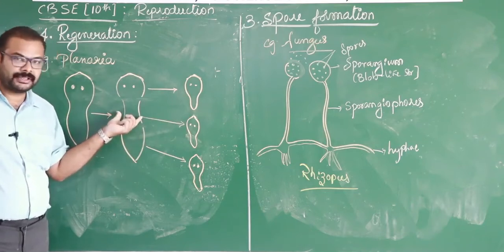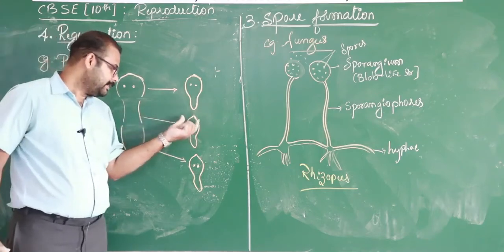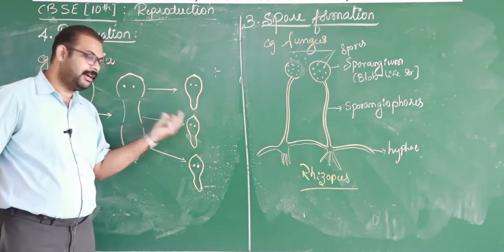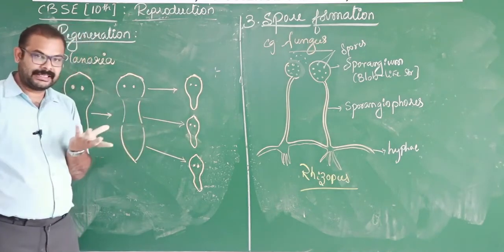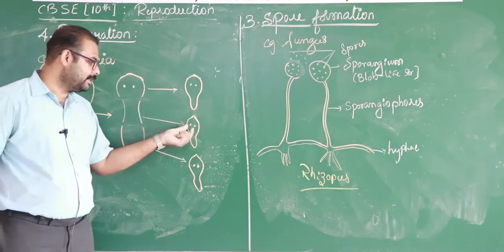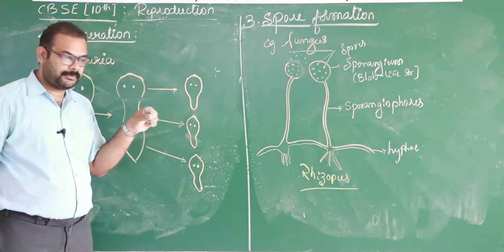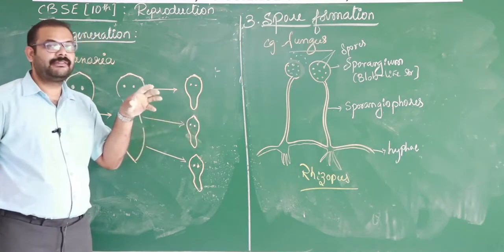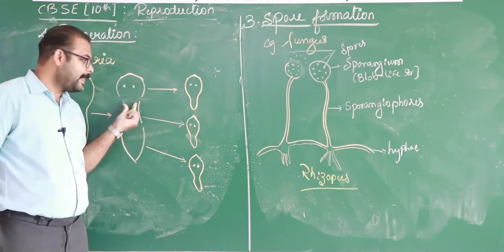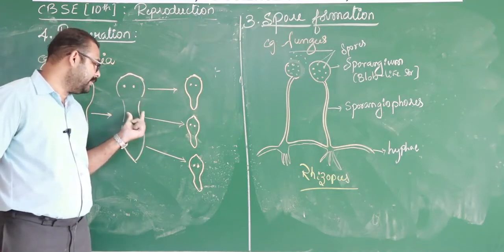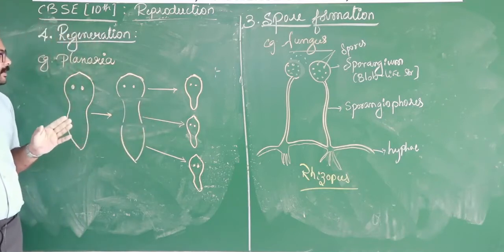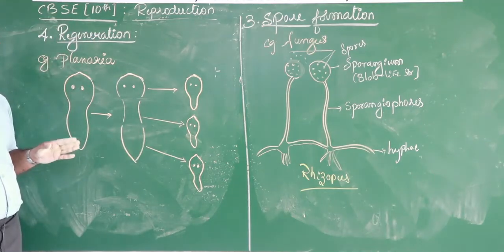Similarly, if you take the middle portion, consider this is the head and this is the tail, it does not have the head and the tail parts. Again, a ball-like structure forms. After its formation, the cells which are going to form the different parts take their positions, accumulating in the upper position, and ultimately form the head and the lower portion. In this way this organism reproduces by the method of regeneration.